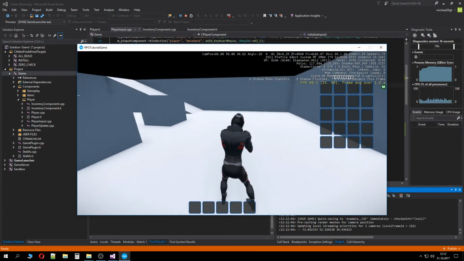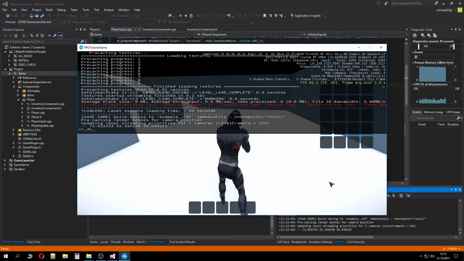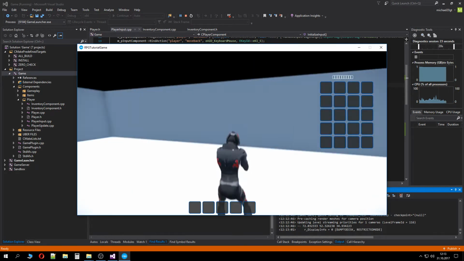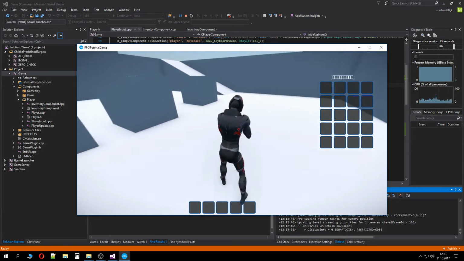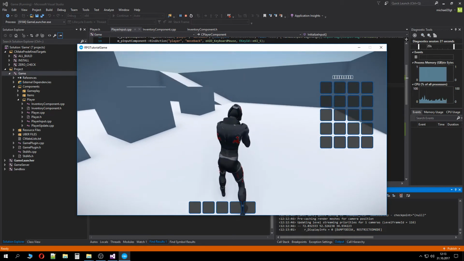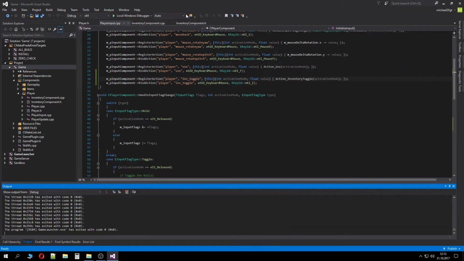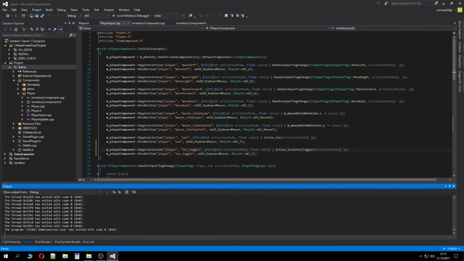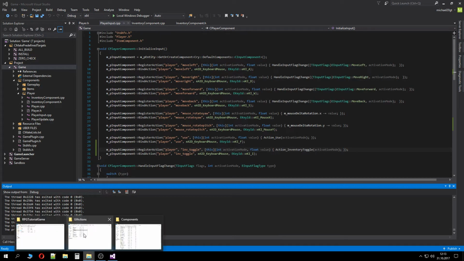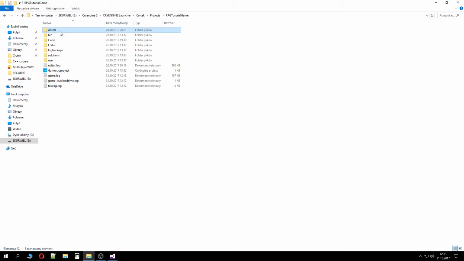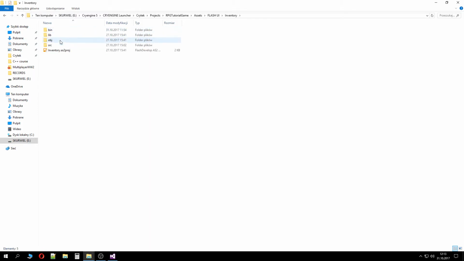Okay, the first problem I noticed is, as you can see over here, the inventory word is just not showing up. So we have to embed the fonts that we forgot about. And we have to do a couple more things that we forgot about, and they're all in Flash.